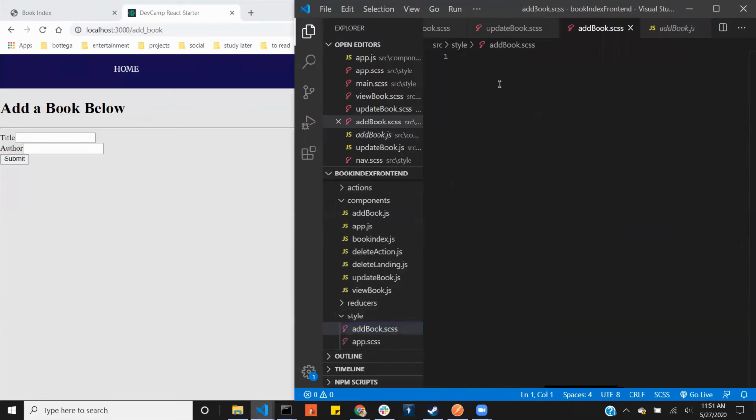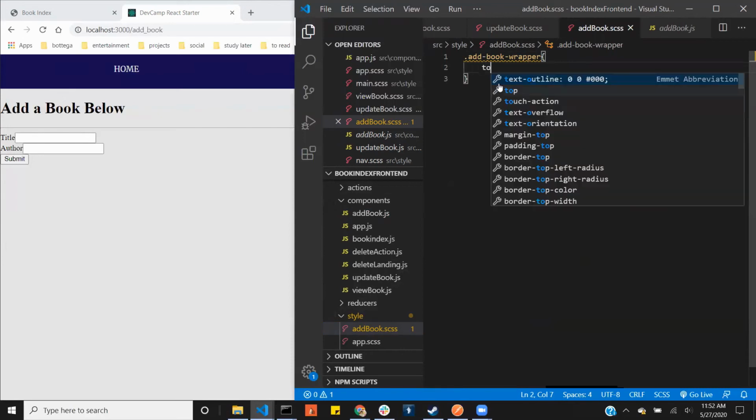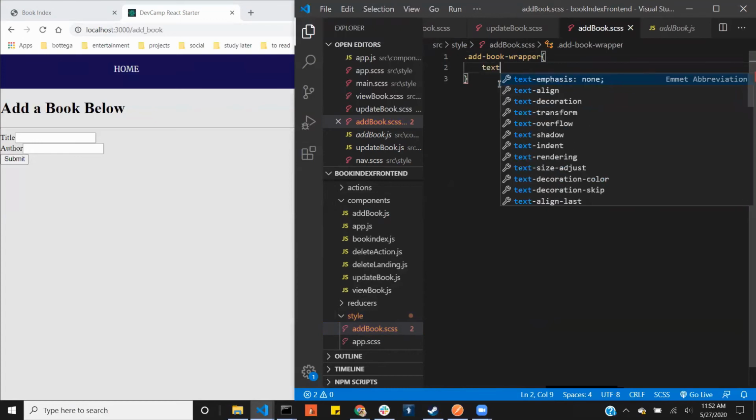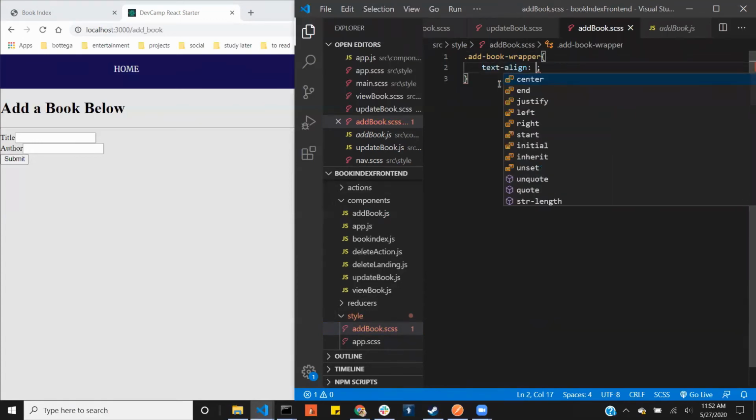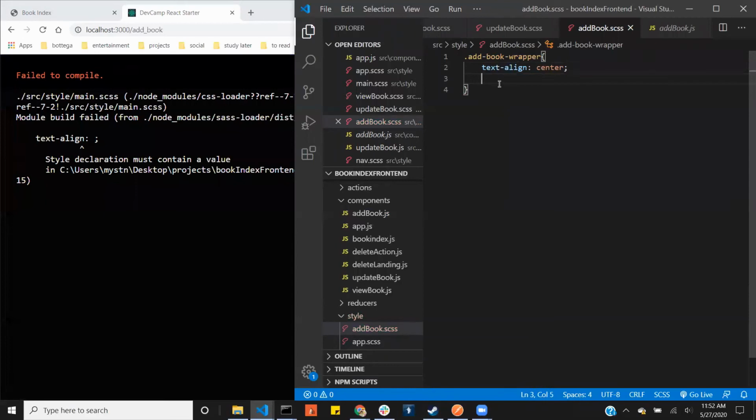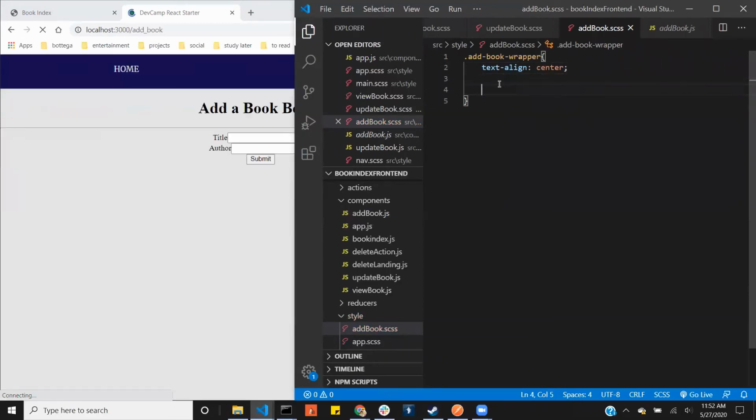Okay, ad book wrapper. For the text, align center.